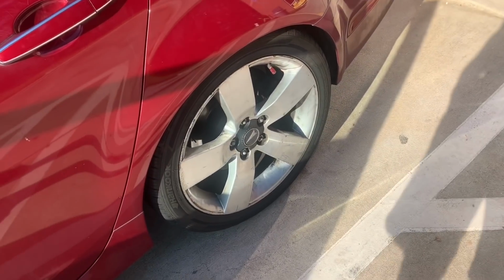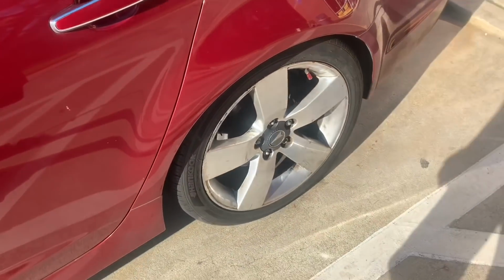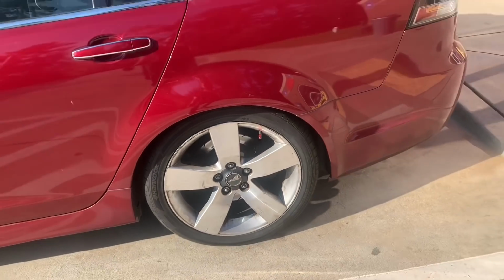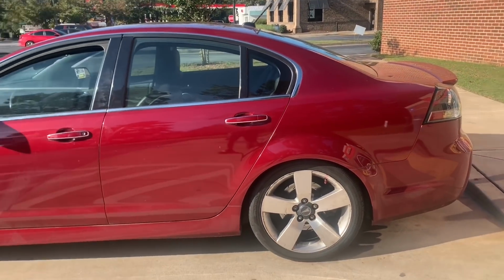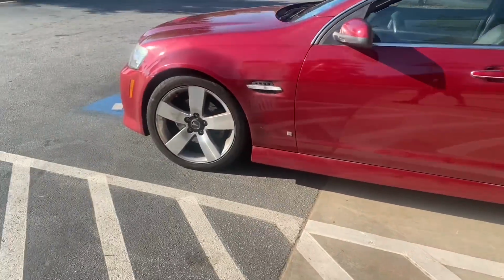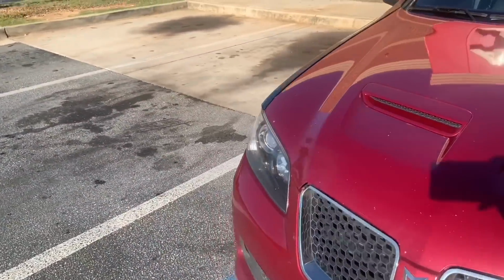I love looking at it. It still needs to be clean. Look at the wheels, bro. Wheels need to be clean. Everything. Look at all that dirt and dust. I kind of cleaned it up just a little bit, but I didn't do a good job, but y'all see it. And I know y'all want to see the ugly side. Let's go look at the ugly side. Ugly side, ugly side. Not for long, though.